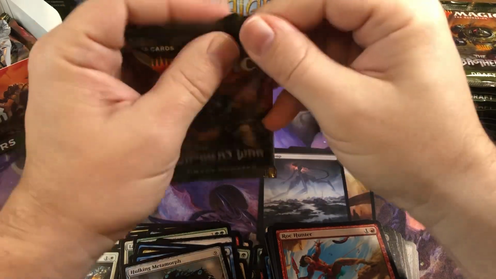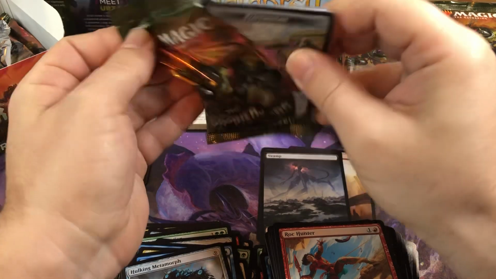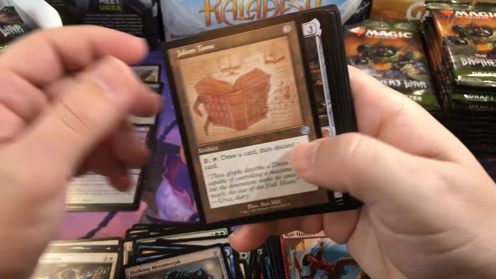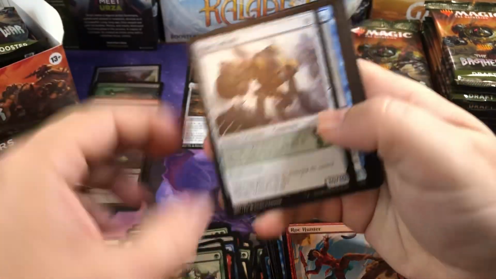I would have only done that schematic version on the numbered cards, so you really knew you were getting something that you couldn't get anywhere else. Power Stone. Common Foil, Jalen Tome, Urza Silex for the next mythic. And nothing else there.